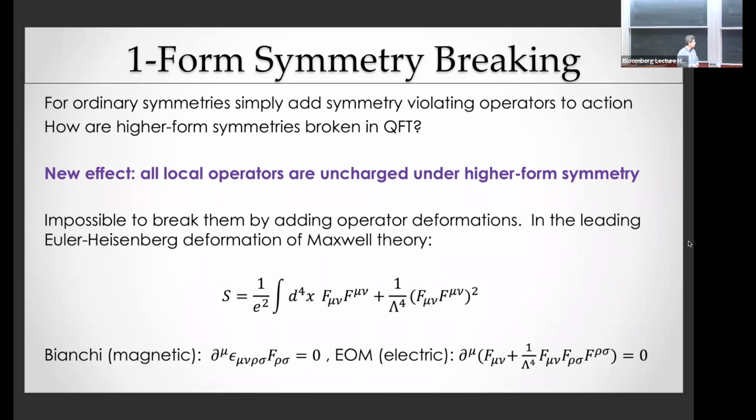theory. Well, okay, the Bianchi identity still holds. F is still locally dA. So the magnetic one-form symmetry is sort of trivially present. And the electric current gets deformed, but if you work out what the equations of motion are, you find that there's still something that can be cast as something conserved. So you didn't really lose any symmetry by doing this. You deformed what the current was, but the symmetries remain. And that's a manifestation of the fact that there are no local operators that you could add to the action to break this symmetry.